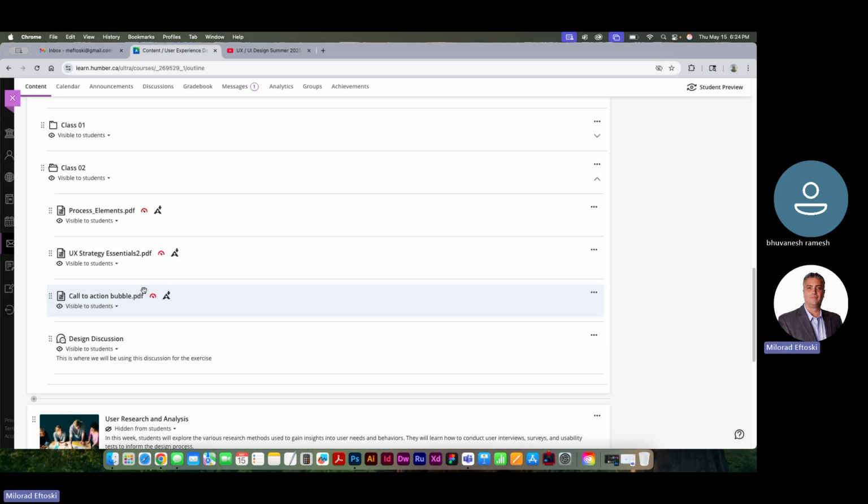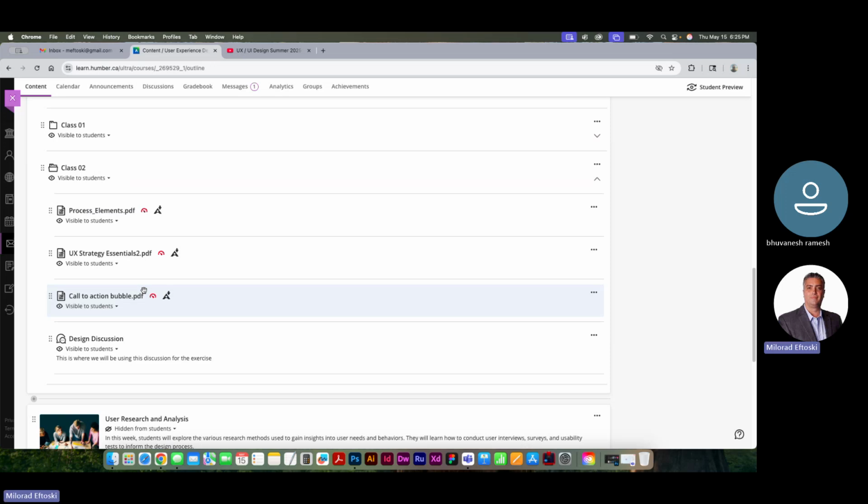The chat bubble or call to action bubble is something that you see almost every day on websites, mobile devices and things like that. We're going to focus on websites first. Halfway through the semester, we'll shift our attention to mobile. So from websites to mobile, we're going to cover both spectrums because they're both equally important. So that's something we'll do today as well later on.